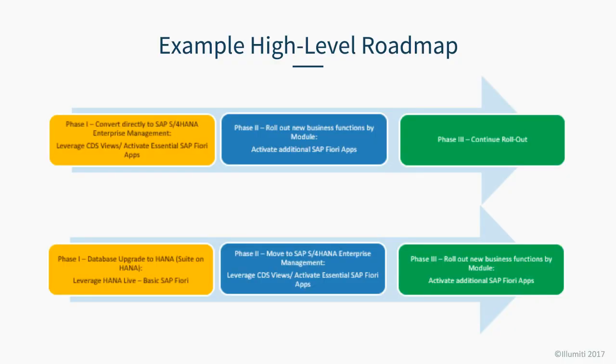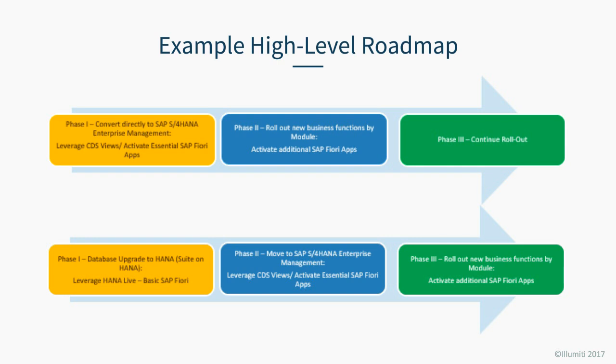And then that roadmap can look, this is just samples, or it can look in multiple different ways, right? Every one of you is going to come up with different rollouts. So you might decide, we're a strategic adopter. We want to move forward straight away. We're going to convert directly to SAP S/4HANA. And we're going to leverage all of the core data services views to get all of the analytics activated as soon as possible. And we're actually going to concentrate on this area of our business. So let's get all the essential stuff done, plus maybe a few other things.